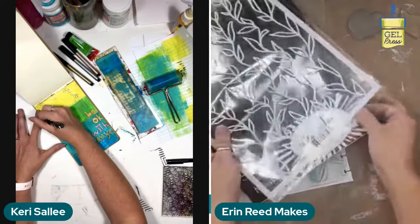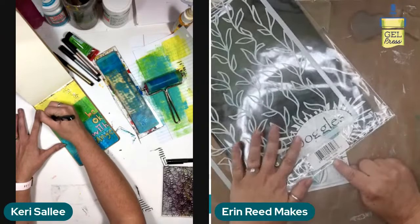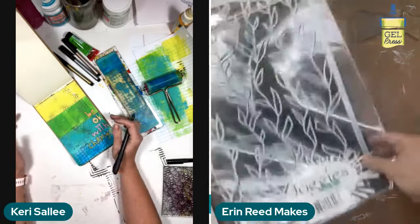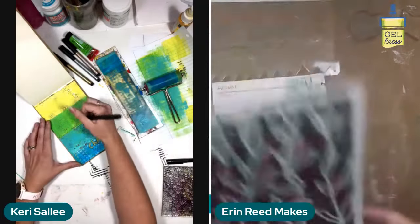So I know everybody's asking, I found the name of it. This is from Joggles. This is called Weeds. So this is the Joggles from Weeds. It's called Weeds? We were all thinking it was going to be like a pretty name, like Ivy or Vine. Weeds. I love it. That makes me so weeds, happy.